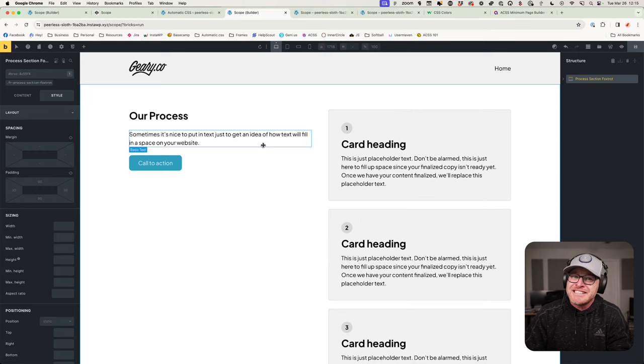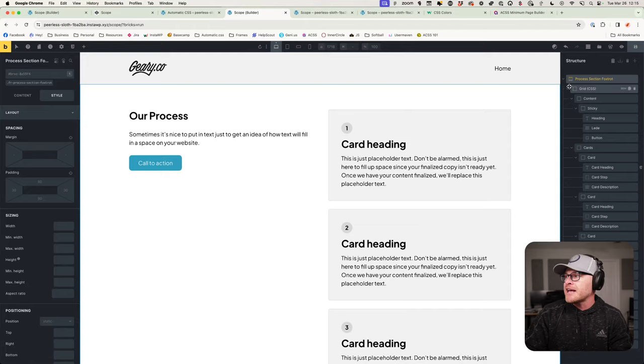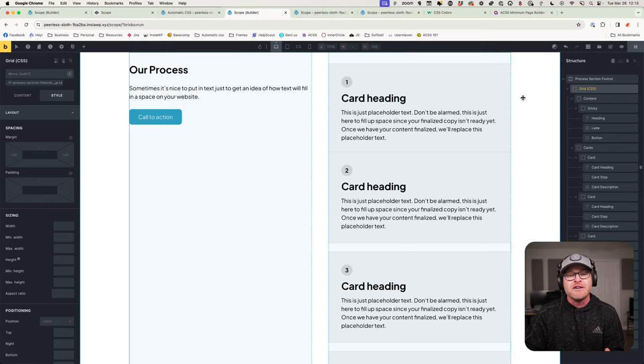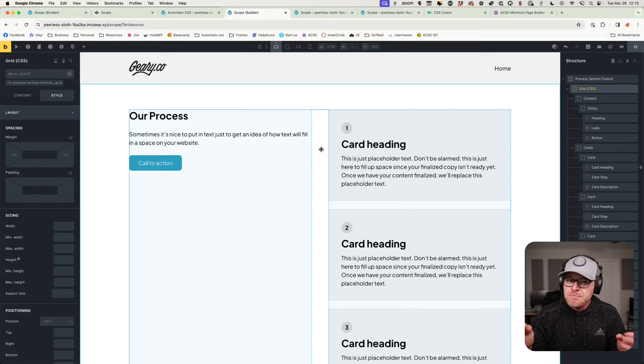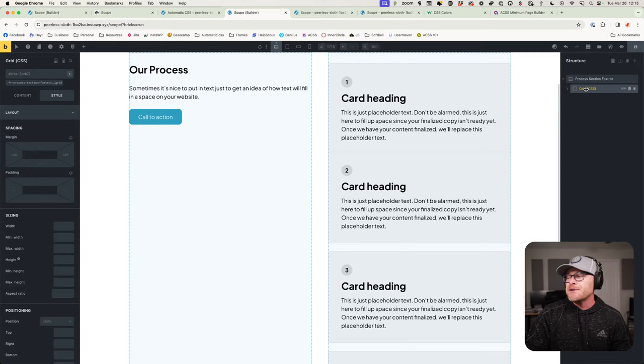So let's open this and we're going to take a look at what's going on. Now, this is actually a unique little situation that we have found ourselves in. And I didn't do this on purpose, but it just is what it is. Take a second and just analyze what is the structure of this section. Well, we have a grid. In a lot of our frames, the grid is a block in itself in BEM. BEM, block element modifier. The grid is a block, meaning you can take that grid and use it in any section that you want. It doesn't have to live in that particular section.